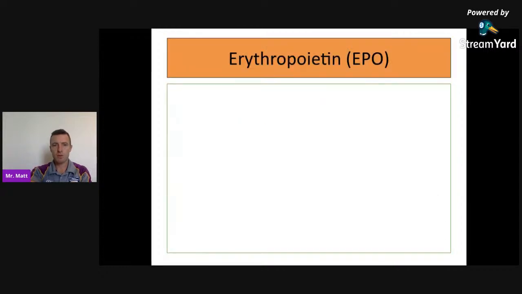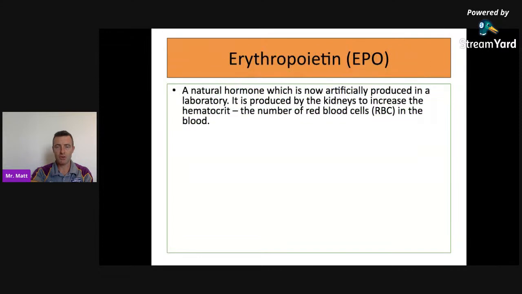Next one we're talking about, and our last one that we're going to talk about today, is erythropoietin, EPO, formerly known as. In your answers, you can actually state EPO. You don't have to write out erythropoietin, but obviously you can show your examiner that you fully know what it is and how to spell it, to give them a bit more confidence in you. It is a natural hormone which is found in the body anyway, but it's artificially produced in laboratories, and it's then injected into the system as part of blood doping.